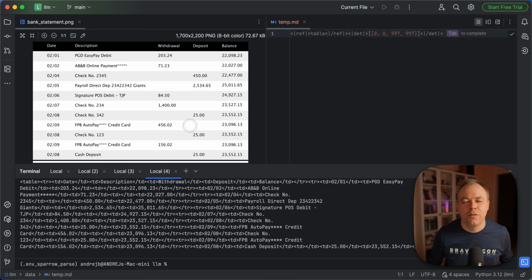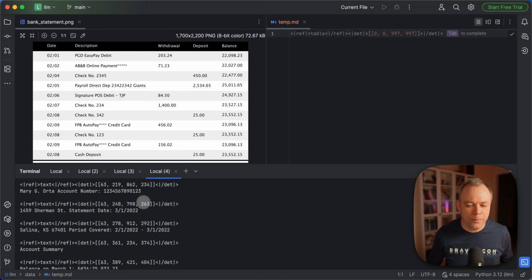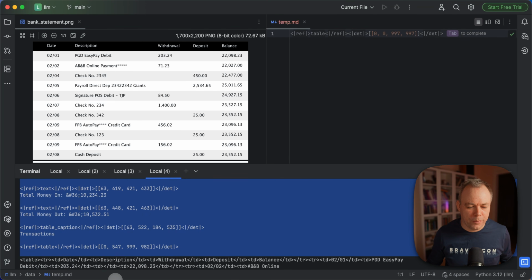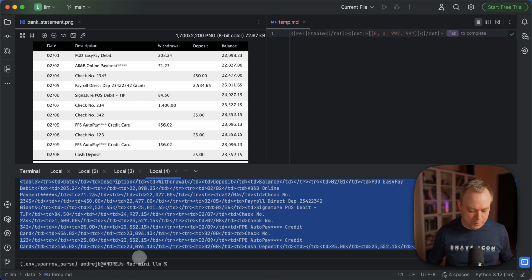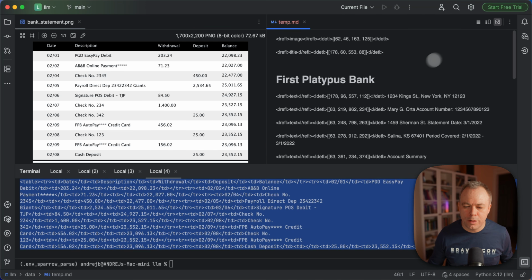And then the Vision LLM may start to hallucinate, and it may assign correctly fetched values into the wrong positions, into the wrong columns, like a withdrawal value could be returned for the deposit, and so on. And with DeepSeek OCR, this doesn't happen based on my tests, and it works much more predictably in this sense. Okay, so let's copy the data into a markdown file, and let's view it.